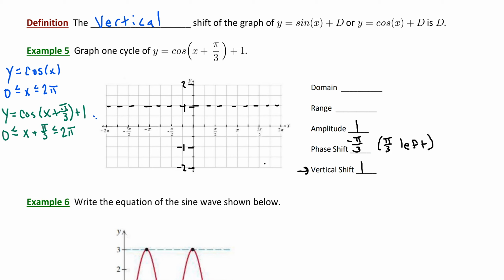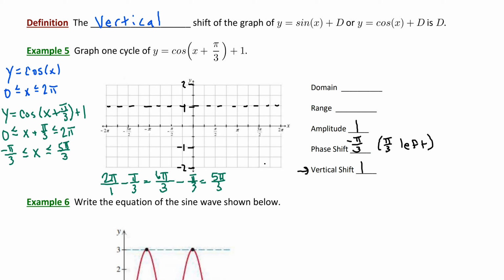If we solve for x in the middle of this inequality statement, we can simply subtract pi over 3 from all 3 parts. We'd end up with negative pi over 3 less than or equal to x less than or equal to... Now we need to execute 2 pi minus pi over 3. So I'm just going to do a little side work down here. A common denominator would be 3. So we need to evaluate 6 pi over 3 minus pi over 3, and that's going to give us an upper value of 5 pi over 3.